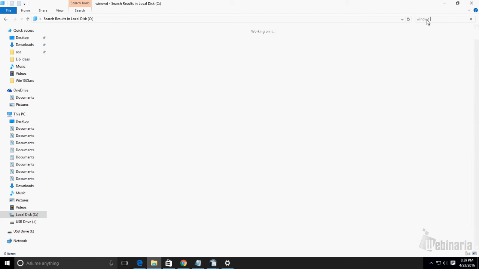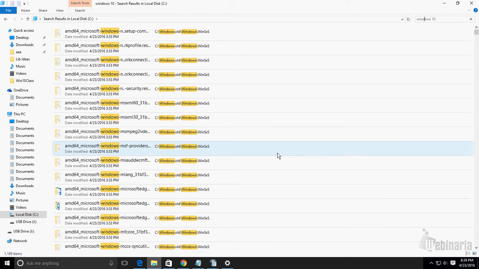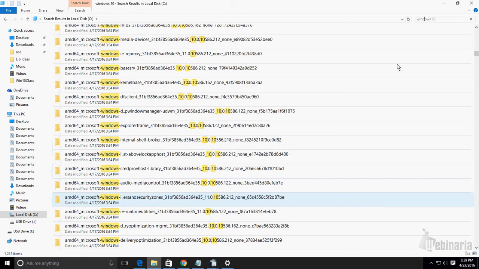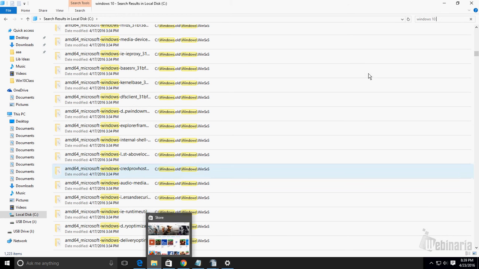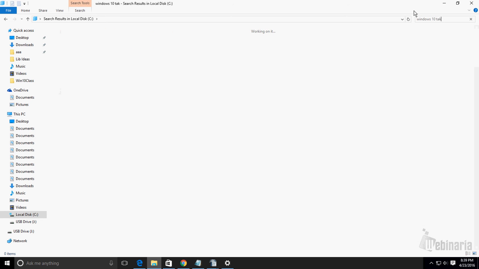I can type Windows 10 because I knew it started off like that, and of course if I spell it right, Windows 10, this may be a bad Windows 10 taskbar.